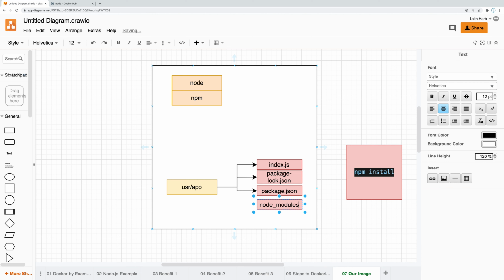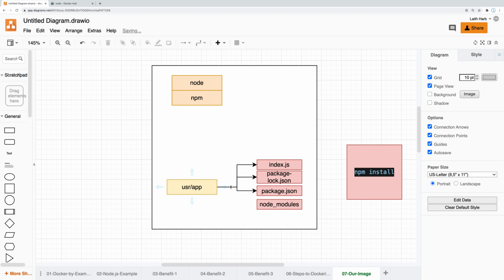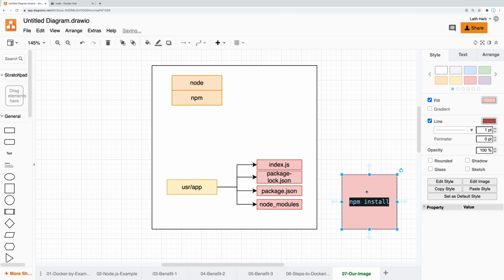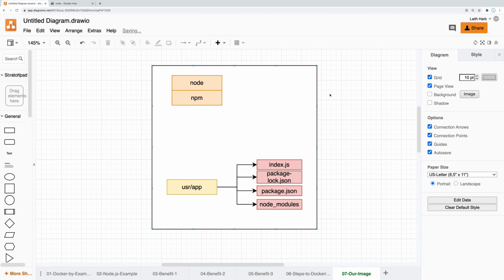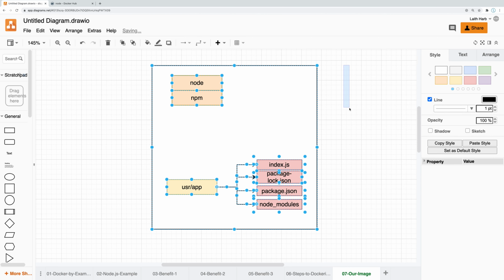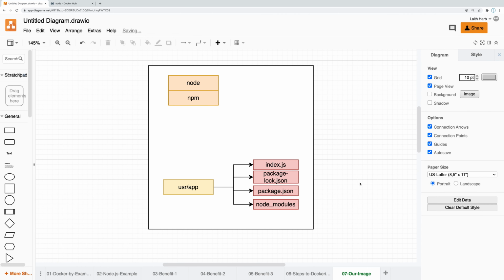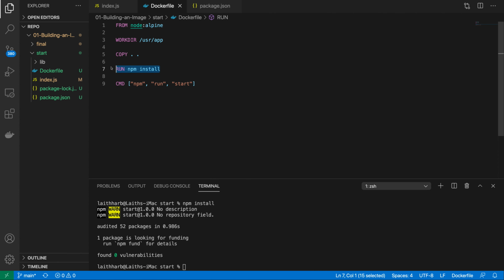So we're going to have the node modules. And then, well, let's go back over here, and now we have our node modules, which is great. And then after this container is done, it basically shuts off on its own. So the image creates an intermediate container that runs npm install. And then after that container is done, it basically takes its environment and replaces itself with that environment, and then it shuts down that container.